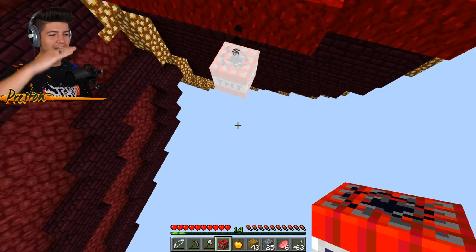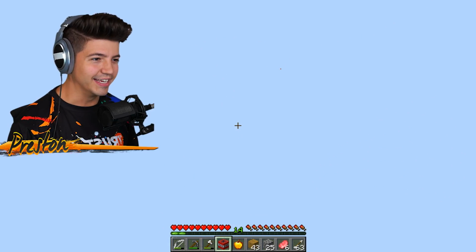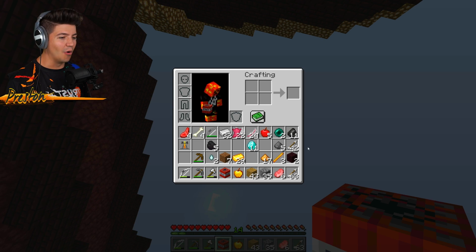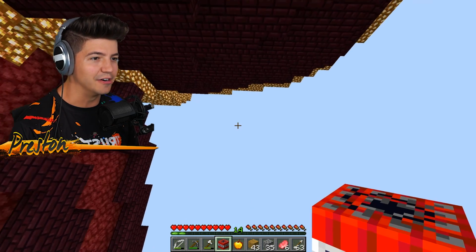All right, drop blaster. Good luck. Get us the loot. Please get us the loot. What are we gonna get? Oh, let's go. Wait, did that get me blaze rods? Or is that gold? Oh my gosh, I have so much iron and so many diamonds.